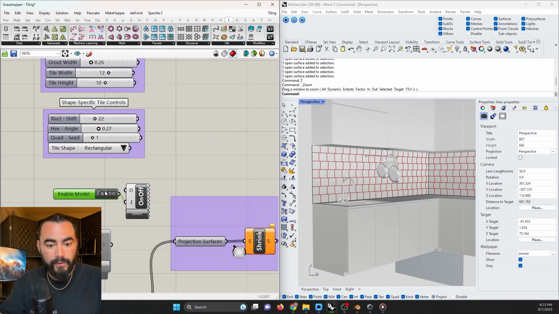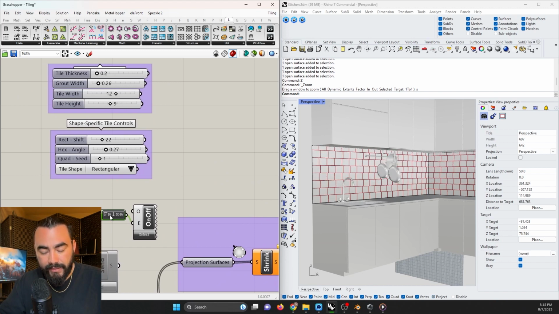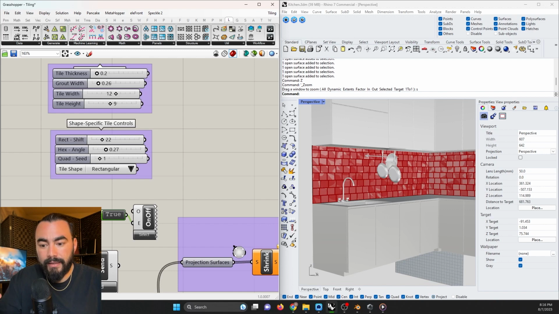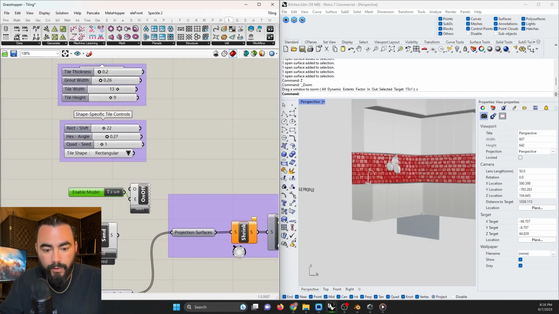Okay, so I've also included this control here, enable model, so that we can play with the parameters and not have our script freeze. Because if we turn this on, then the Speckle objects get created with every iteration, and so do our extruded surfaces, and it's too heavy to then see any rapid results from changing of parameters. You can see it's still frozen. So once we have that going, we'll go ahead and send our new model over.